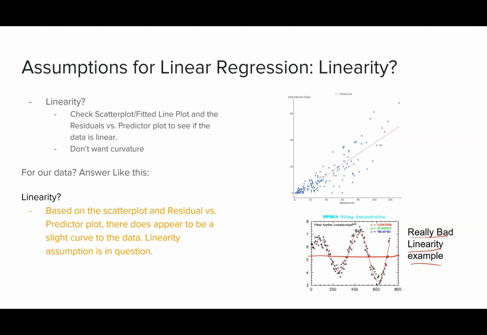When you take a look at assumption checks with regression, we're using a lot of graphs. We're not necessarily using numbers per se. So there's a little bit more wiggle room when you're taking a look at some of these graphs, which is why you'll a lot of times hear someone say an obvious curve. If there's an obvious curve, then we definitely want to stop. But I don't really see an obvious curve popping out in this data set. Okay, so linearity, no question in it. Or some questions if you really want to see something in there. Really, it depends on how hard you're looking. But again, we'll also mention that when one assumption fails, you tend to see more assumptions fail as well.